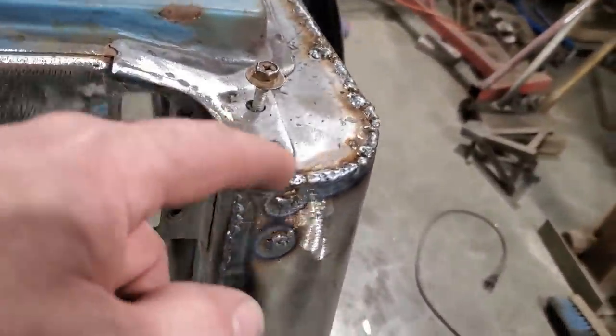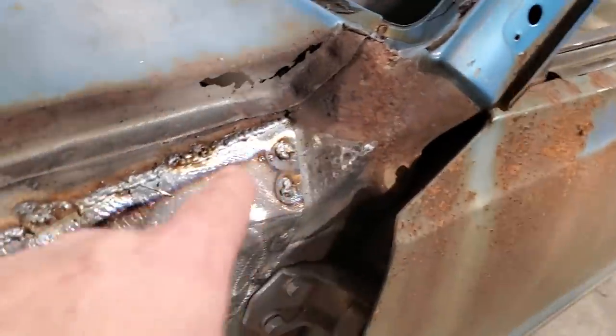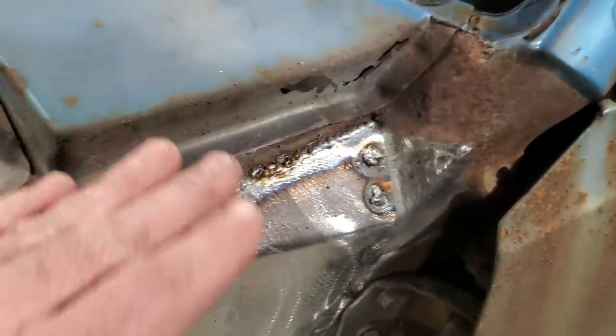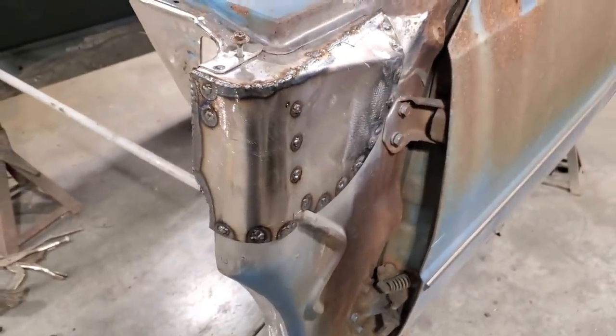All up through here and over here and even down through here. I never cut that or nothing like that. That's just overlapped there because where it's on a rolled edge, I can actually grind it and make it flush, right? So I'm going to go ahead now and clean that up. And there it is, all ground up.